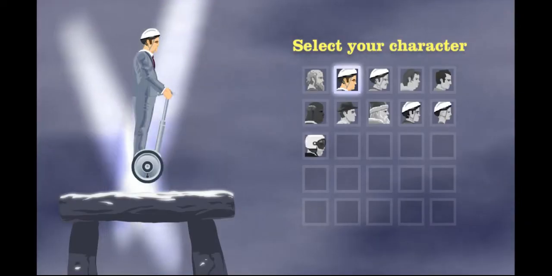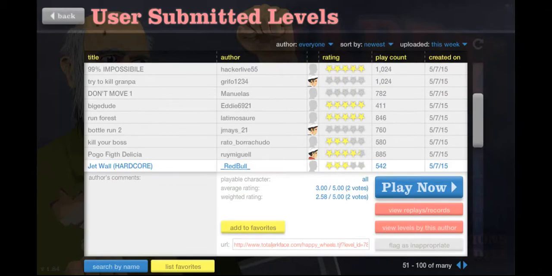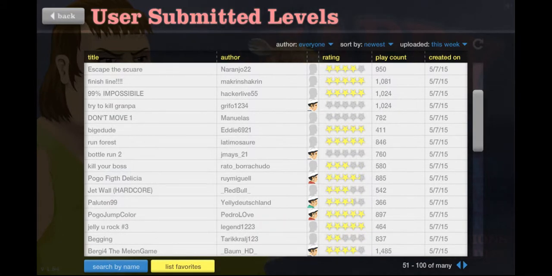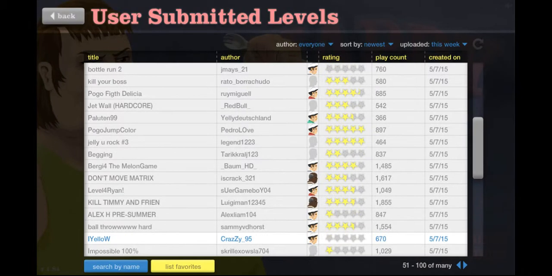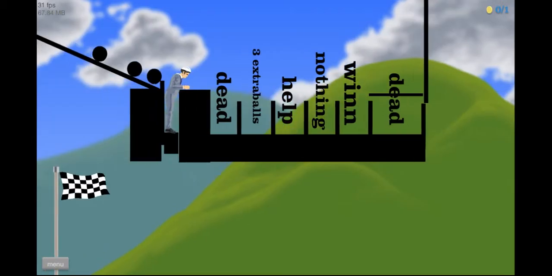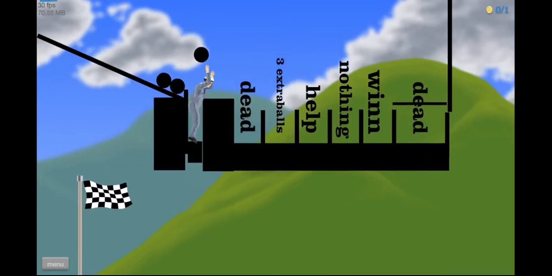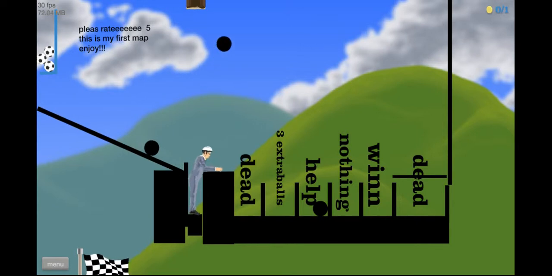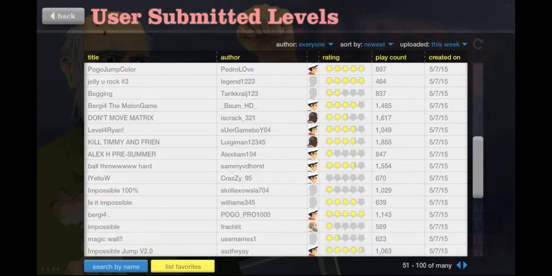Jet wall, hardcore. Oh, no! Oh my god, it's just like I stirred up a hornet's nest. Kill your boss, because it's close to the weekend, and you can. Oh, I thought it was one of those ones where you have to drag him off the edge, and you flip. Just pretty much that. A hard ball throw. We shall see. Oh shit, you gotta be serious. Help. It didn't help. Help didn't help. What the hell? Okay, give me some balls. Oh yeah, I'll just win it. And break a leg, literally. Well, the help didn't help, so that was a fail.